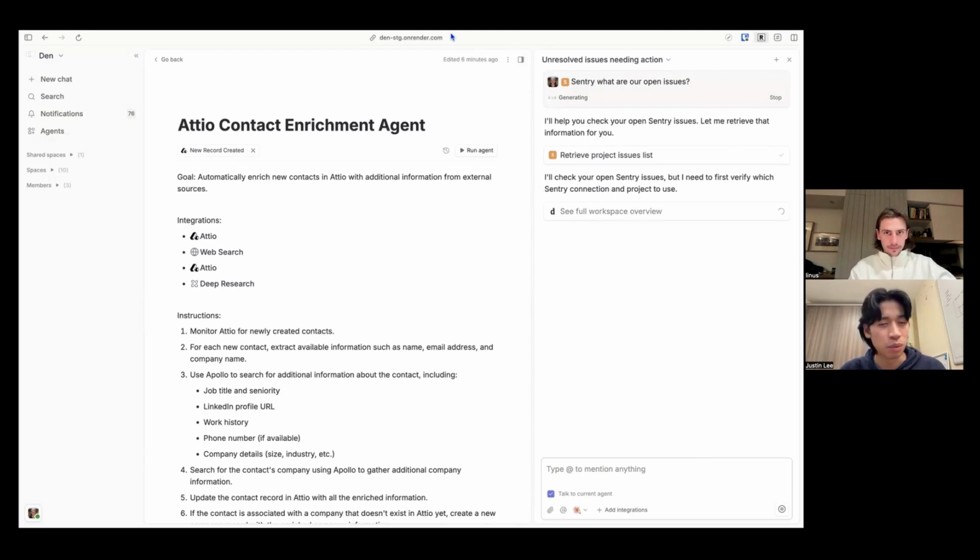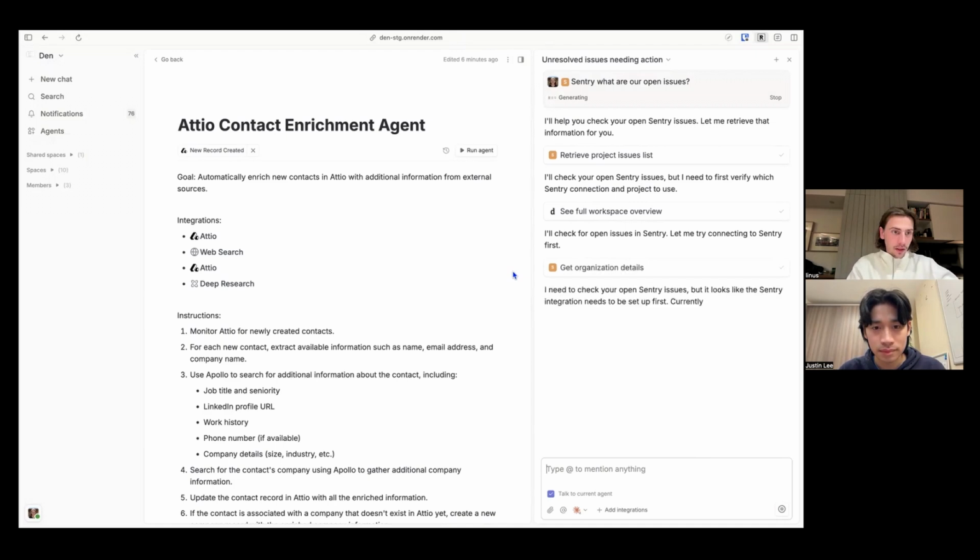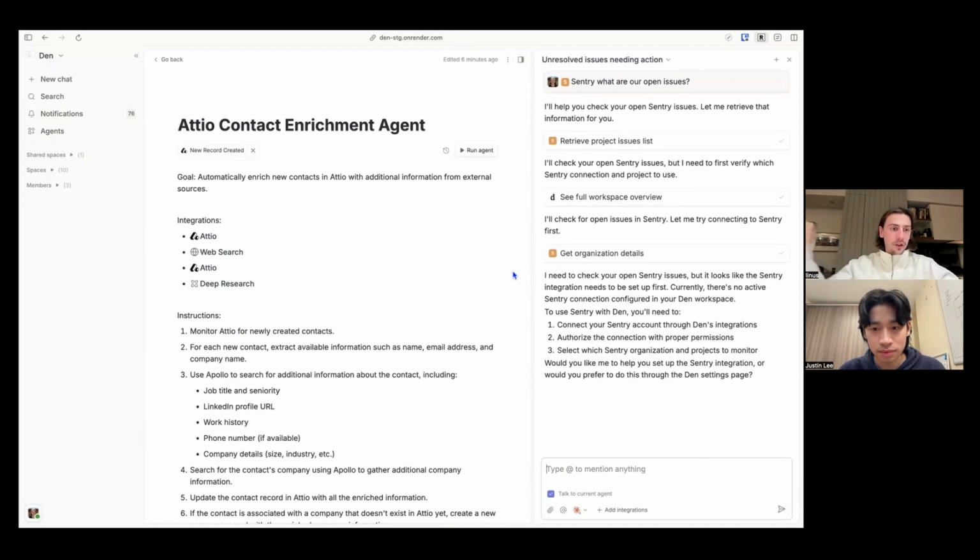Nice. Going back to the triggers, what's another use case for being able to trigger an agent rather than just schedule it to run? So one of my favorite triggers is actually drafting email responses. I hate doing my emails, and now I can set up a trigger that enables an agent to run and draft an email response for me every single time.